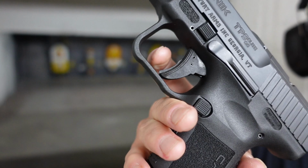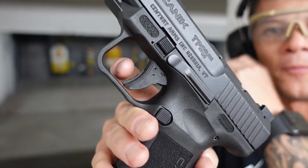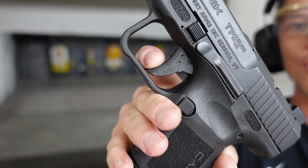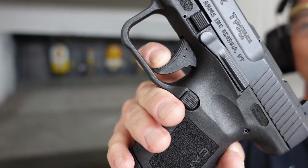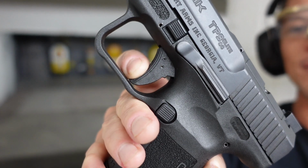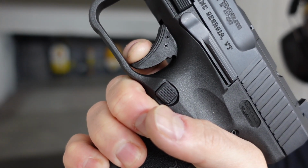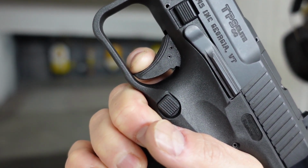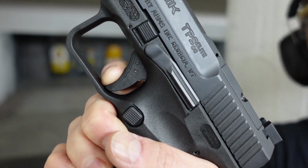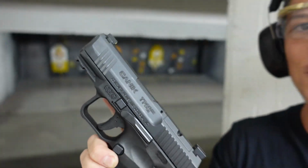But you have that, which I like as a psychological factor to say, hey, you have your finger on the trigger, so be careful. So here you have about 4, maybe even 5 millimeters of very safe, very familiar travel, and then you have that 3.5, 4 millimeters of very, nothing unpredictable, very good trigger, and then a crisp break.